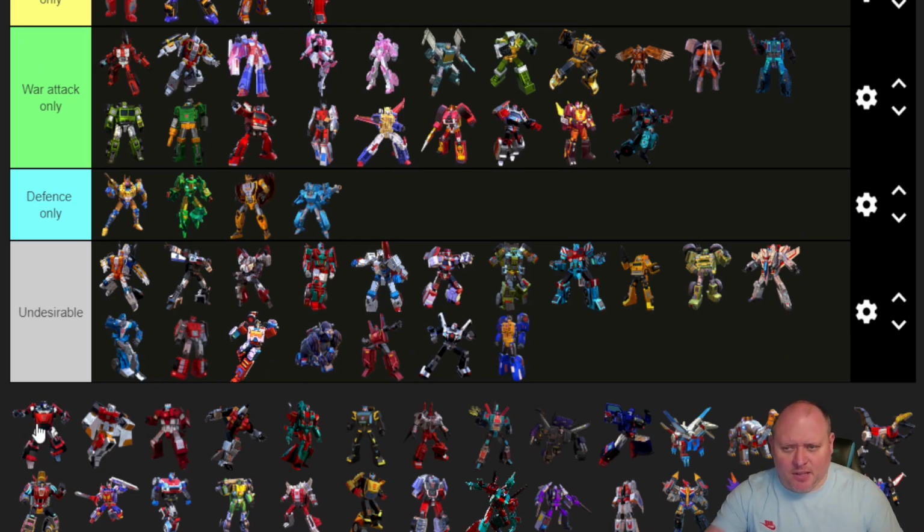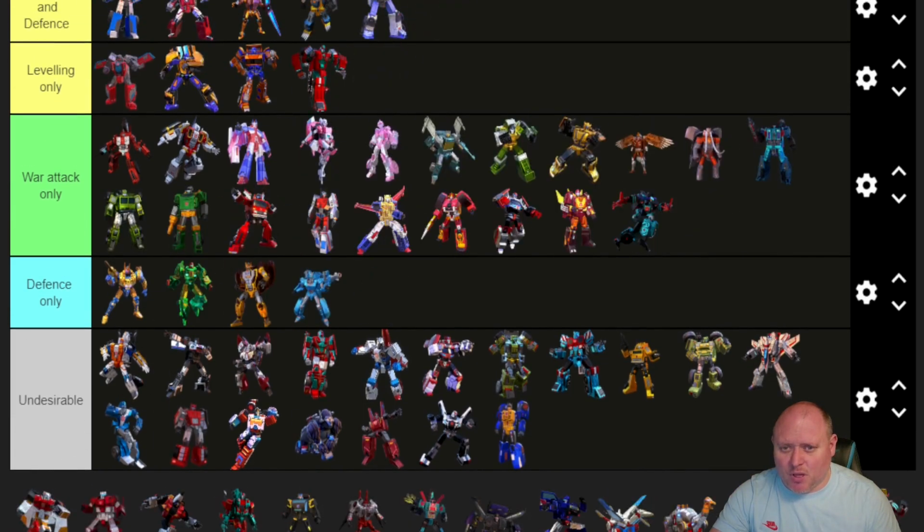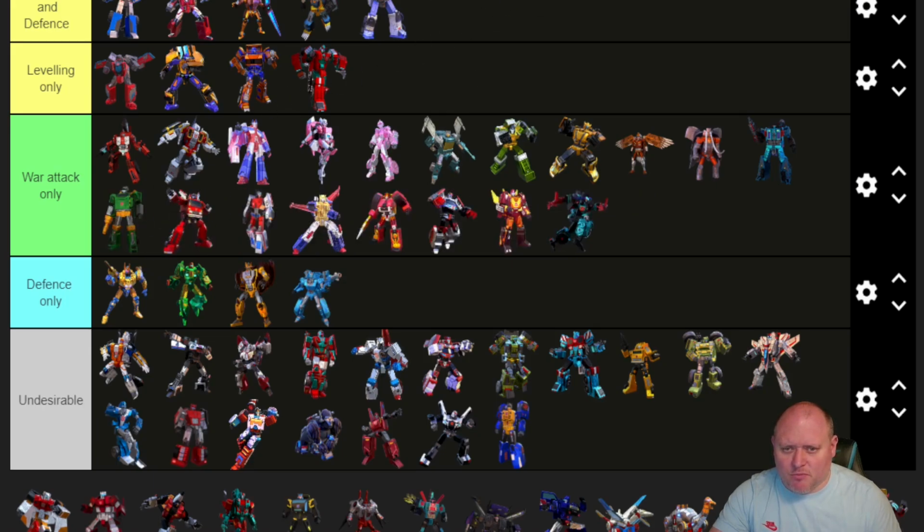Sideswipe, definitely good at leveling, any rushing bot is. Defense, not so much. War attacks, I think a 5-star version will do well in wars. If you haven't got Pipes and Ironhide, he's definitely one of the choices behind that, along with Bolt Down Prime. In fact, I'm going to put him up there as well. I'm going to move him up there because you can level with him as well. That's a fair point.